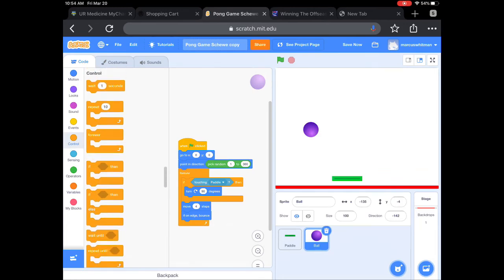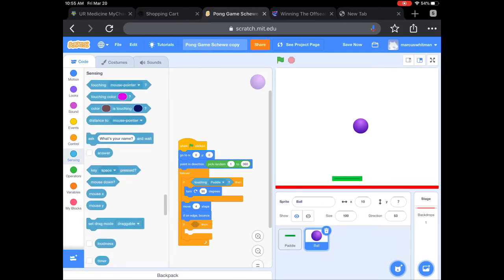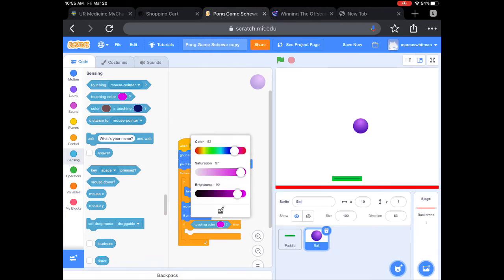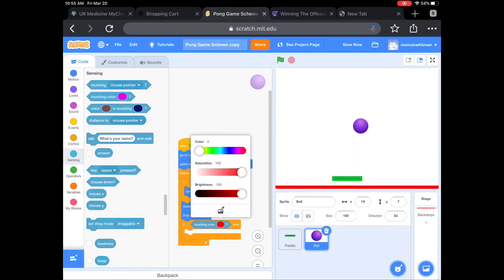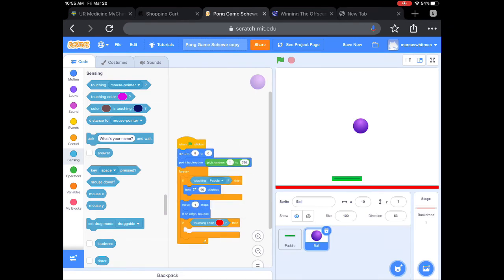So we're going to click on the ball sprite, activate the ball sprite code, and we're going to add a little bit more code to that. So we have another loop, and it's going to sense. It's going to sense when you touch a color. Now, if you click on the little color dot on the code bar, at the bottom of that you'll see like an eyedropper, and if you click on the eyedropper on the red line, it'll select that color red, which is what you want to do.